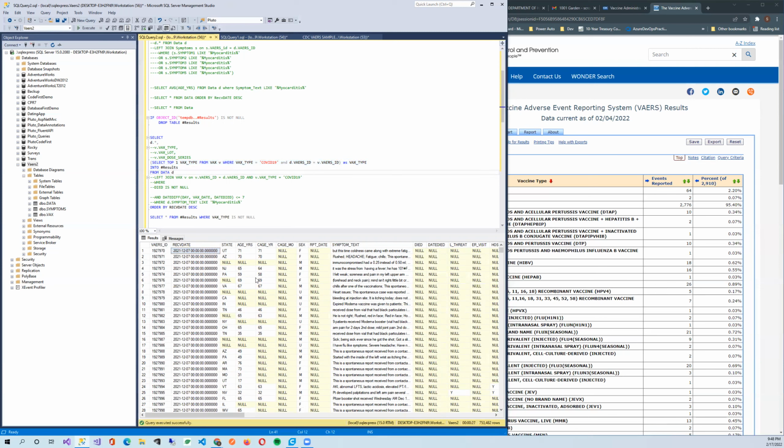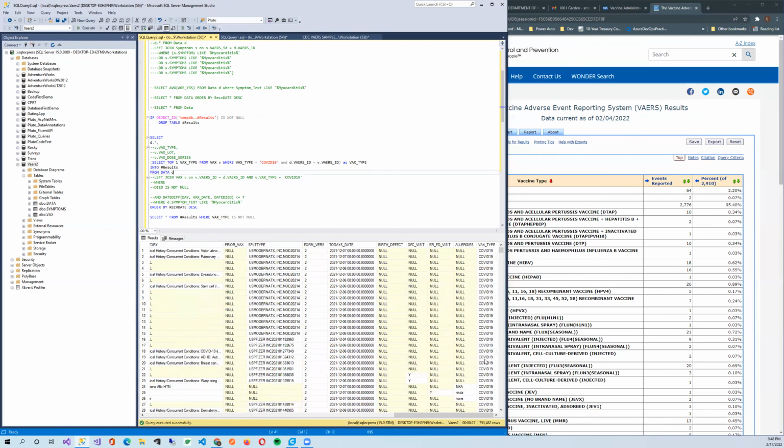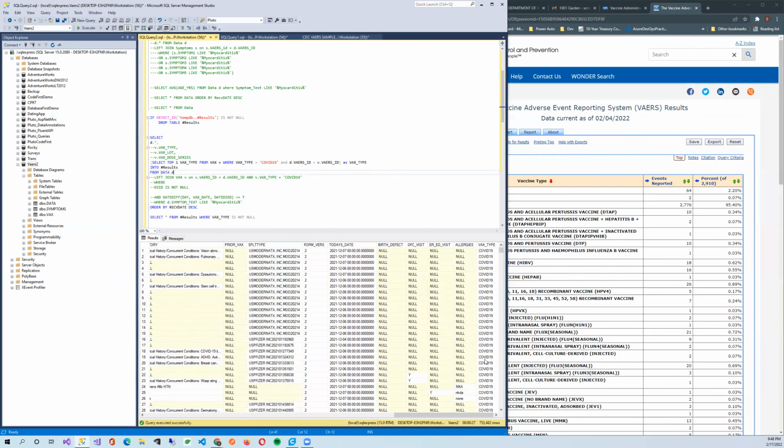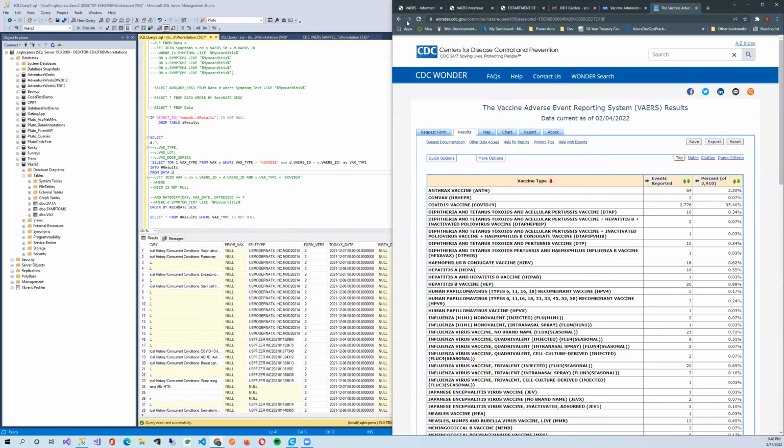The difference between an inner and a left join is that a left join returns the row even if it's null, and an inner join only returns the row if it has a matching row in another table. So there's 753,000 rows where the vax type is COVID-19.